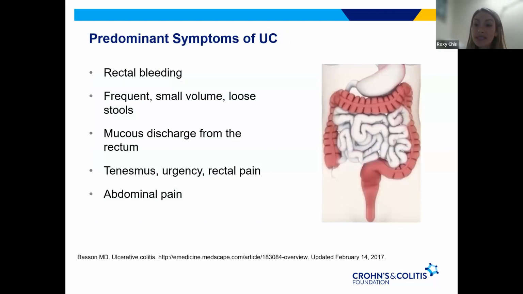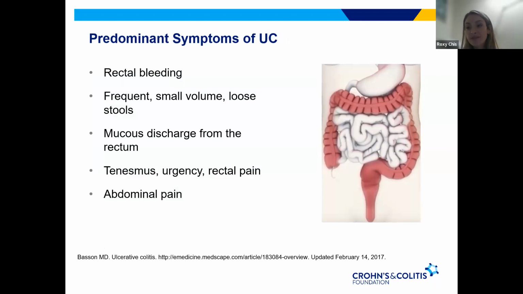So the predominant symptoms of ulcerative colitis, like I said, include rectal bleeding. The reason for the bleeding is that when we have inflammation very low down, in the rectum, the lowest part of the colon, there will be bleeding. The friability of the mucosa will cause bleeding. And since it's so close to the outflow, you will see it and you'll see bright red blood.